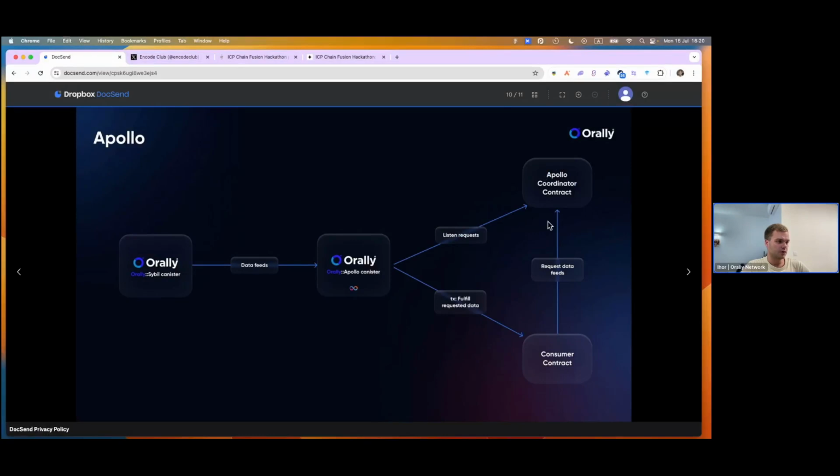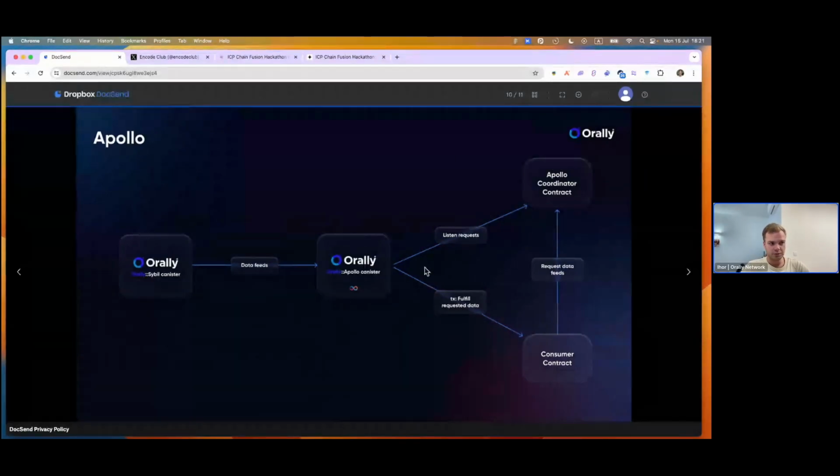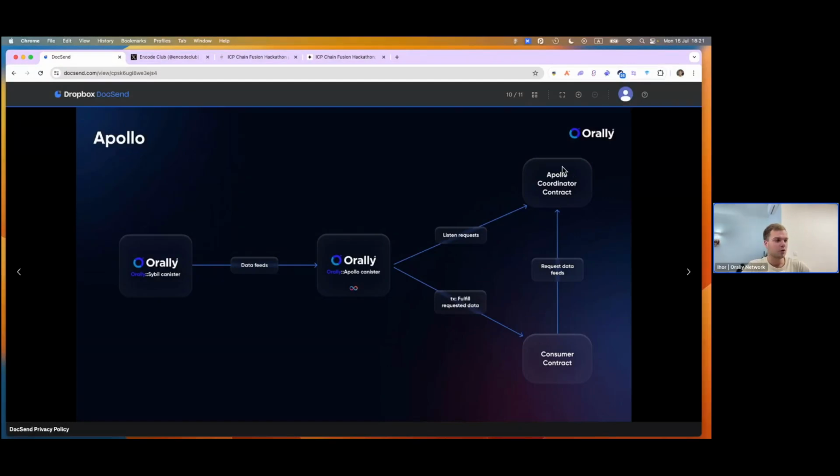And it's just how I already mentioned, how our Apollo things work. So we have a consumer contract, we have an Apollo coordinator. When the consumer asks for some price feeds or any type of data that needs to be delivered, the Apollo coordinator triggers some events, and then we are listening through EVM RPC Canister to different logs which happened on exactly this contract on one chain, and then execute it to those chains.